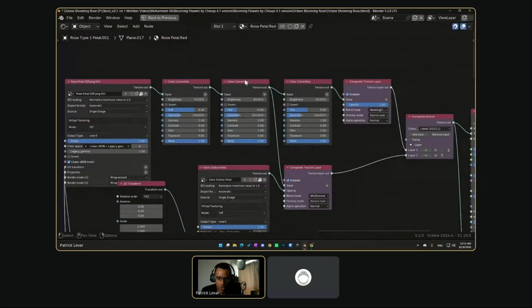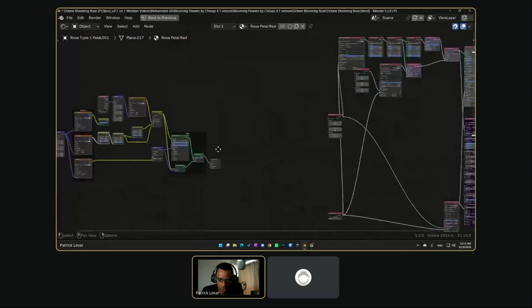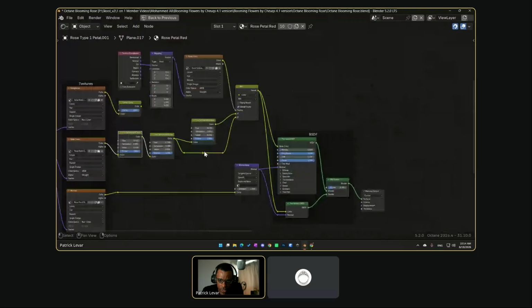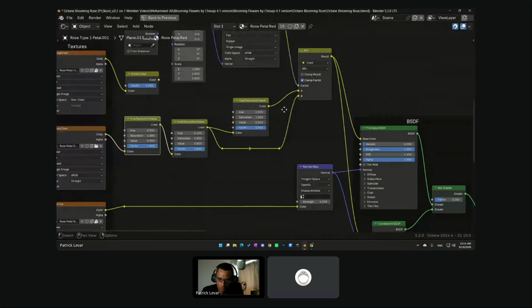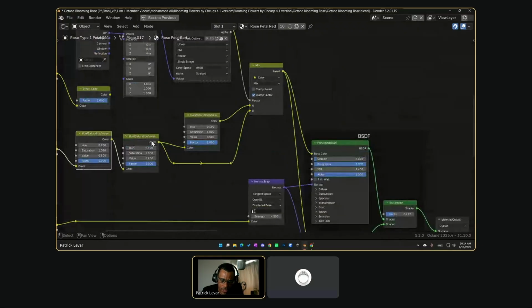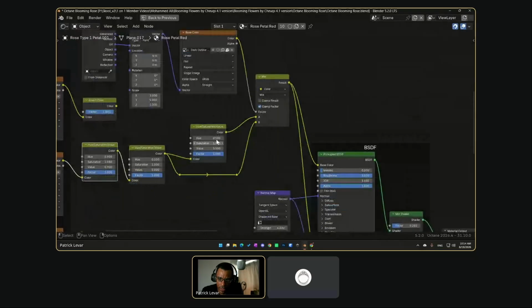So that's why I was saying I will simplify this as much as possible. I would just rip out both of these and put one in. And you still need to see what it's doing in the viewport. But anyways, we've got this chain. These three hue saturation nodes are changing the color of this rose or something, and then they're being piped into A. And then they even separated one and piped it into B. This right here can be simplified to nothing. But anyways, it's coming into this mix node.